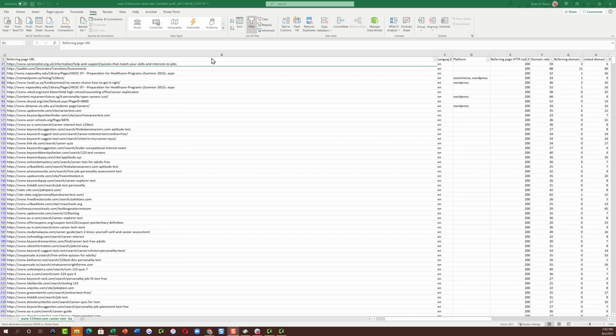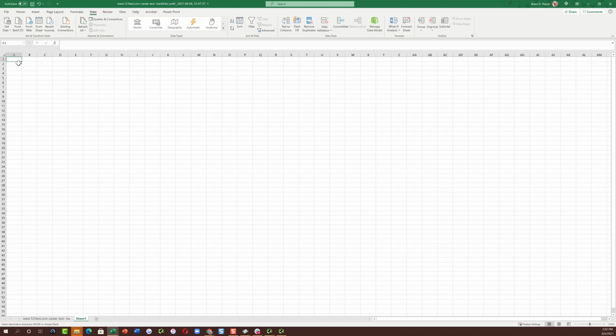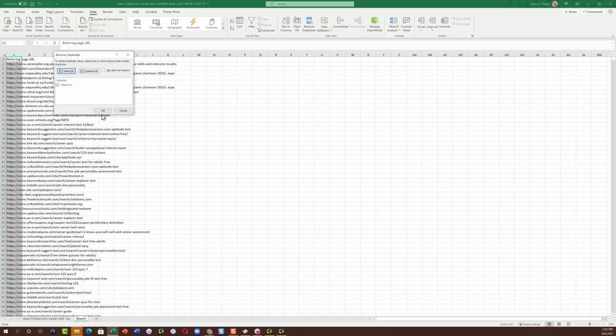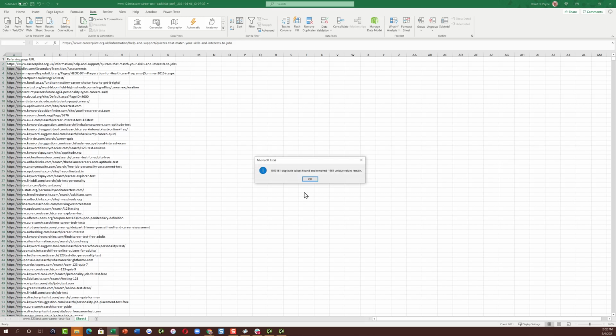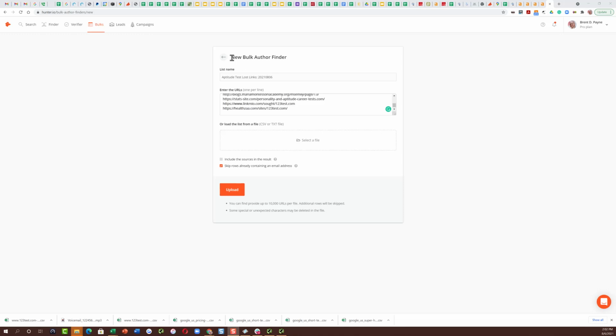I select the list of URLs, copy it, open up a new tab, paste special values, paste the values, reselect column A, go to Data, Remove Duplicates, remove all the duplicates from column A, get ourselves down to a list of 1,964 URLs, copy these URLs, and put them in Hunter.io under the new Bulk Author Finder section.